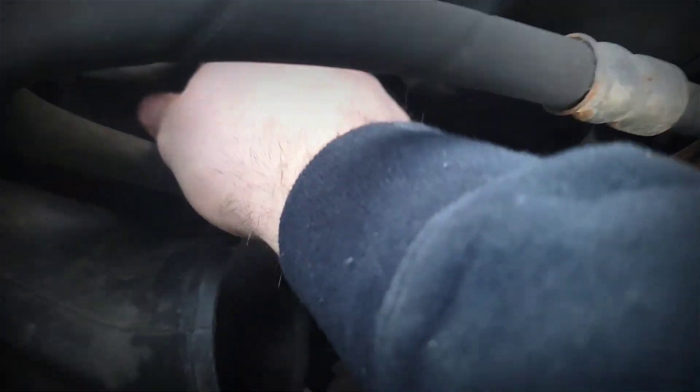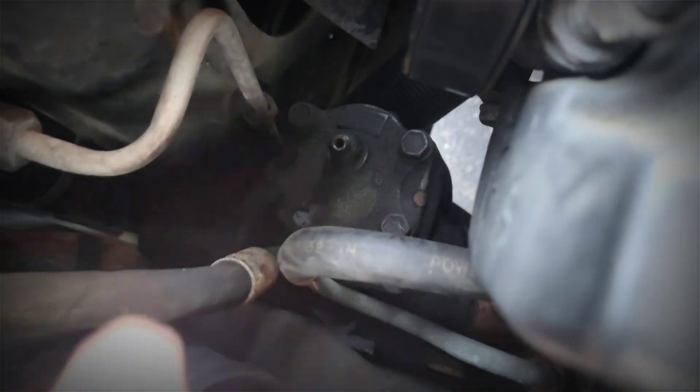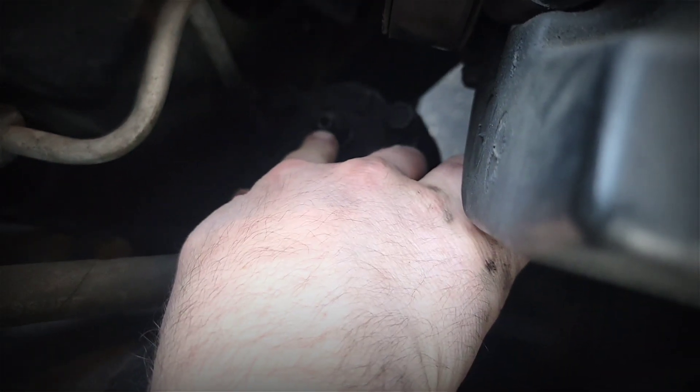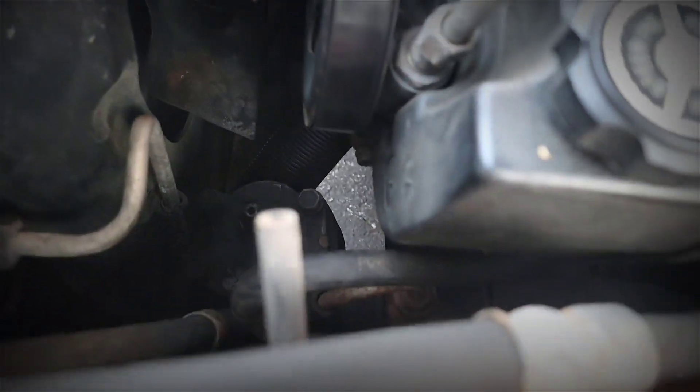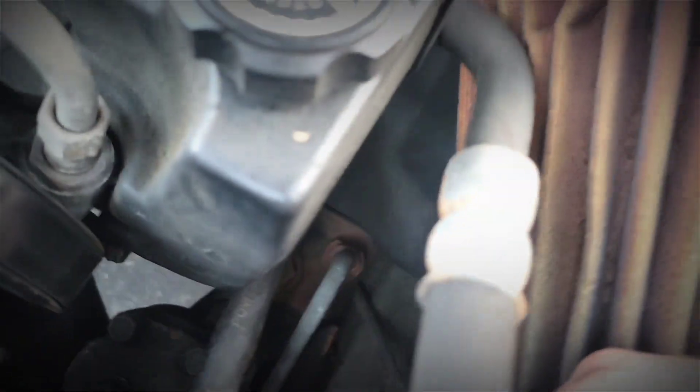The other thing I can tell you is I found this line pinched in here, just hanging in here. Don't know what it goes to — no idea. I'm going to look around and see if I can figure anything out. I retraced it to where it's still connected. It looks like it's connected — the camera might not be able to see it very well — but this line right here is that hose.